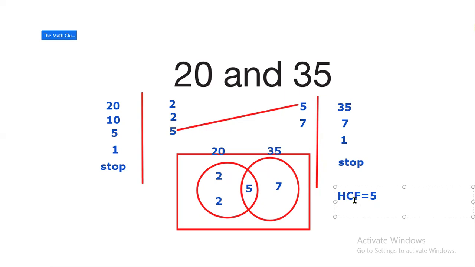Now, the LCM from the Venn diagram, you just take all the numbers here and multiply them by each other. So you multiply 2 by 2, 2 times 2, and then times 5, and then times 7, which is 140. So the LCM will be 140. And this is how you answer a question like this. So the HCF, you multiply the ones in the middle, and the LCM, you multiply everything you have in the Venn diagram. Now let's move on to the next question.